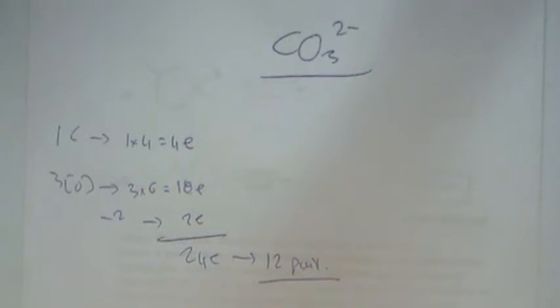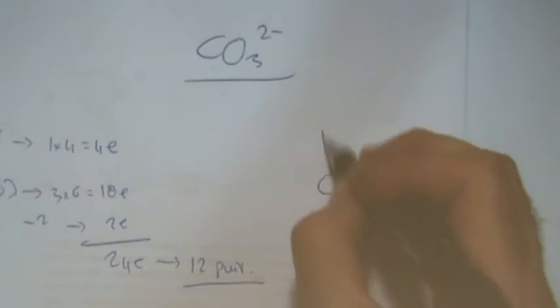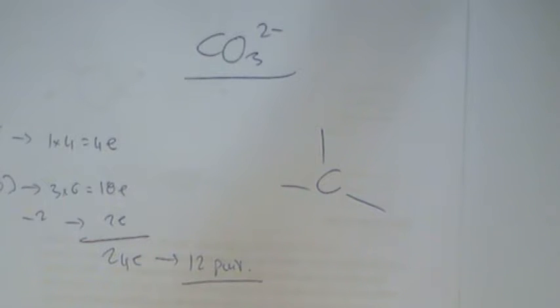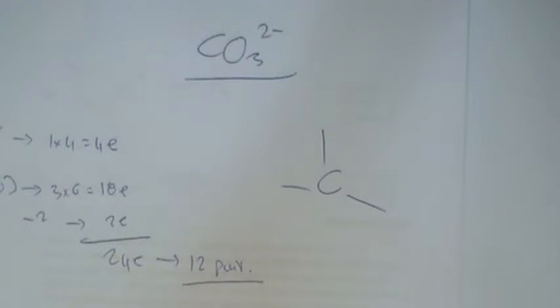12 pairs. The connectivity of atoms is going to be what? Carbon, the least electronegative, in the center, and the most electronegative will be around. So here's 1, 2, 3. Doesn't matter how you put them. For Lewis structure, it really doesn't matter. I can put them all like this. We're not talking about the shape. We're talking about Lewis structure. Lewis structure does not give you the molecular geometry, the relative position of atoms in space, just the connectivity, where the lines go. But how they go in space, Lewis doesn't give that to you.